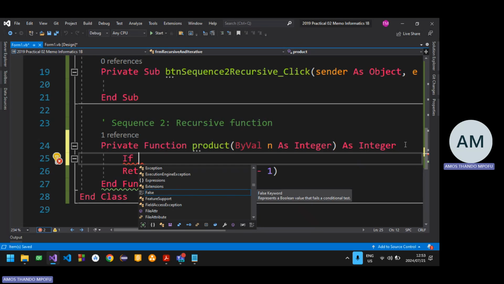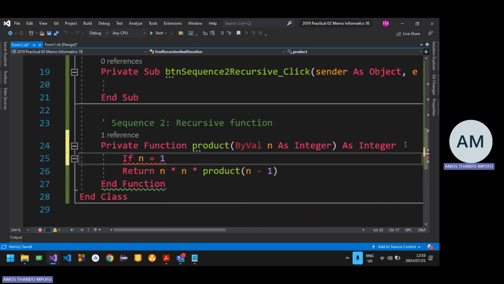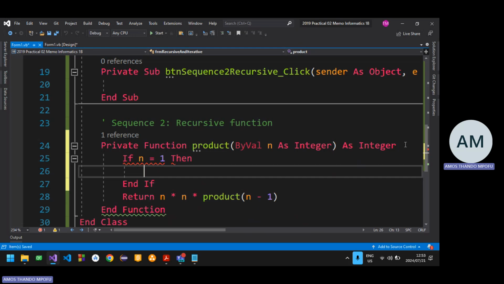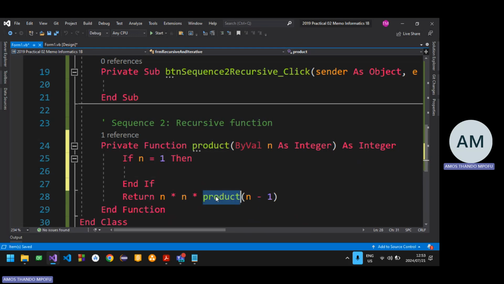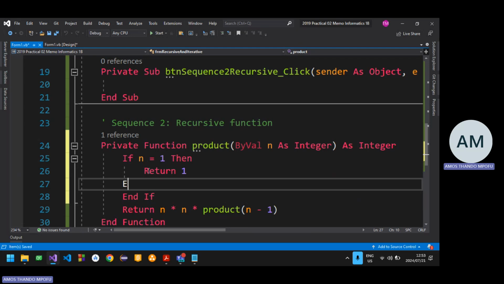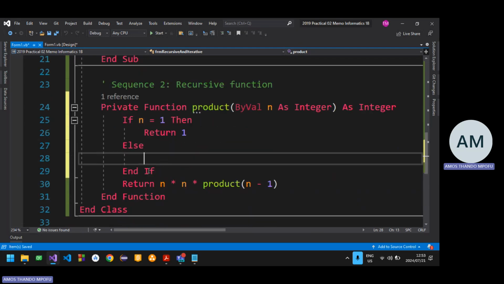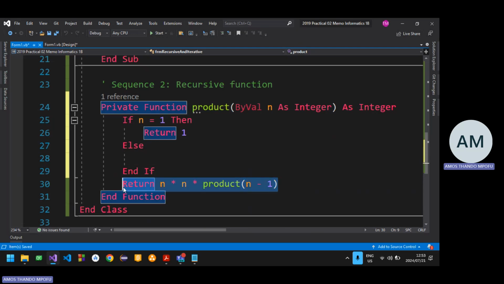So now let's do the base case, which is when should it stop? It should stop when it finds out that N is now 1. But what is the answer for that product of 1? What is the product of 1? Basically, what is 1 times 1? It's just 1. So I'm just going to return 1. And then the way they want you to write it is to use an else. You could leave it without the else. It's going to work perfectly fine. Typically, that's how you're going to write it.